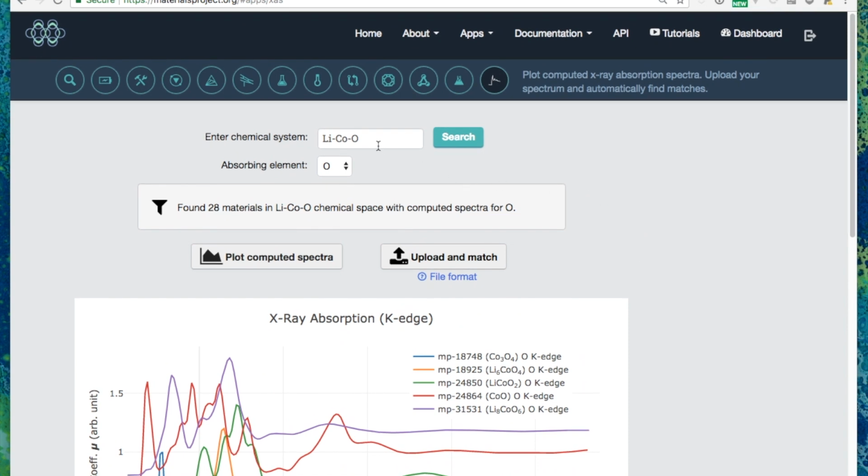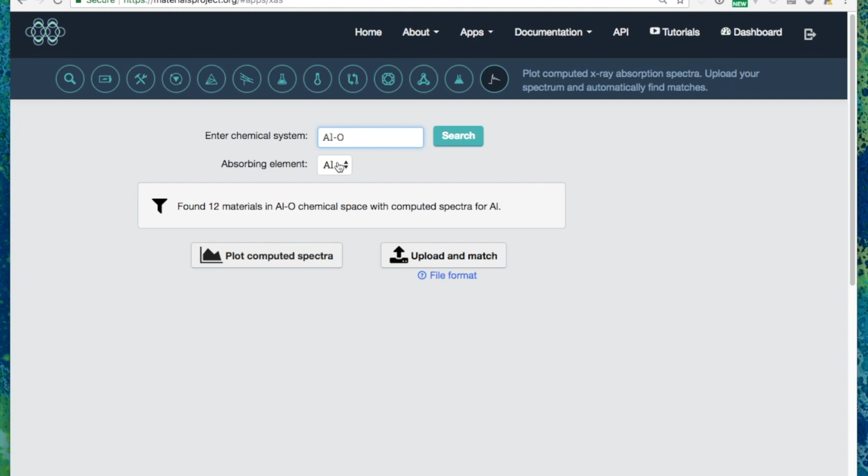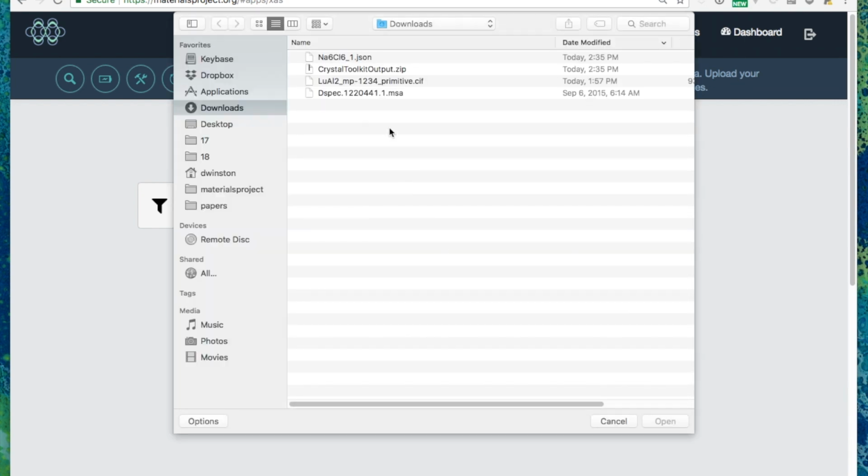Another feature is you can upload an experimental spectrum that you have and compare it with our database. So I went to the EELS database and I found a great aluminum K-edge spectrum. So these are all K-edge spectra, and I have it in their format.